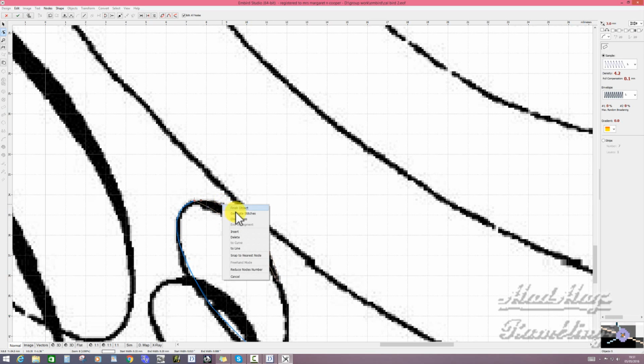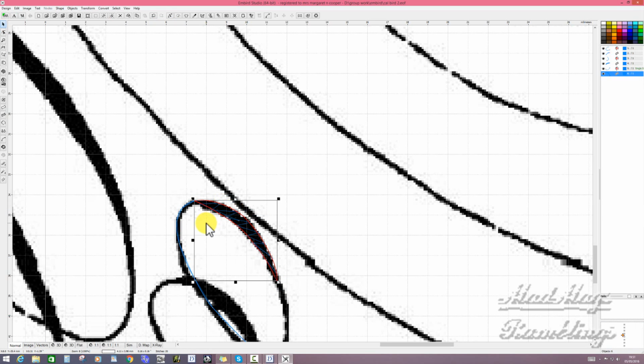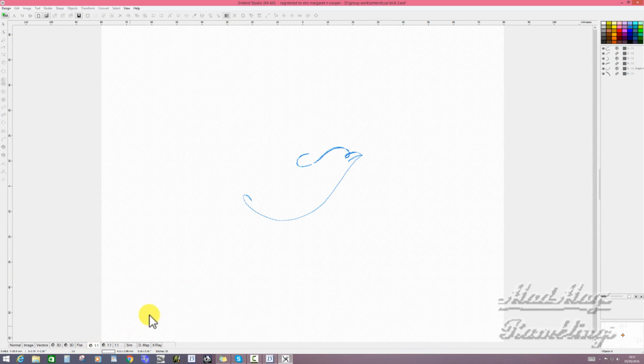We'll give it a whirl. Generate stitches. Now that's 0.42, and look how wide apart it looks. It isn't, there it is, look. And that's the start.